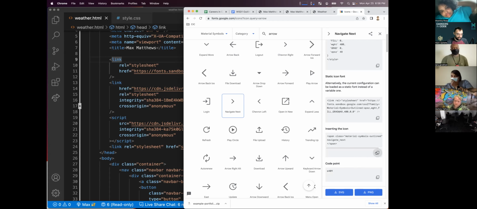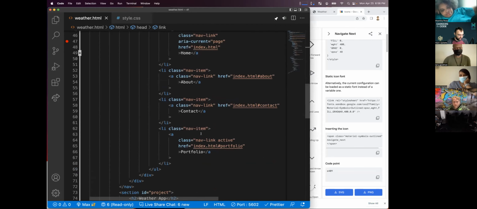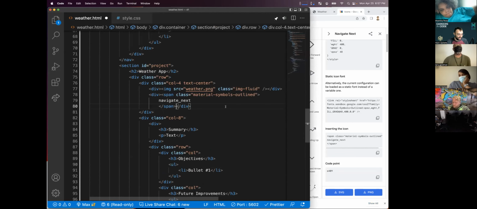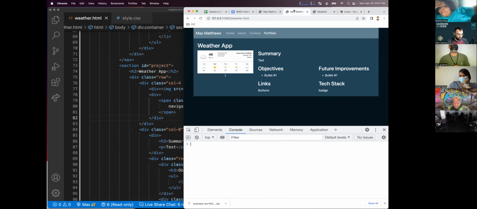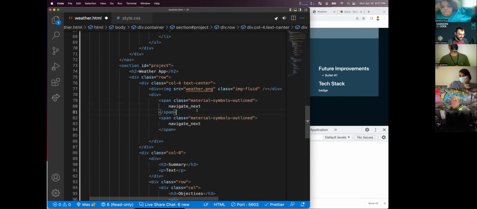So I'm going to take my navigate next. I'm going to come back over here. I'm going to come down to my image, and in my arrows, I'm going to paste in my navigate next. Then I'm going to save that, come back over, and I've got my little arrow showing up there. And I happen to know that this one is the same as our navigate back.